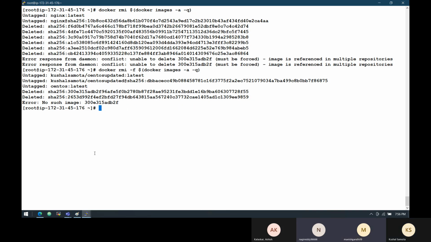Let's say we have to create 5 containers with the same image. So accordingly, docker create then the image. Can we create multiple containers with a single command? Yes, you can always create multiple containers with a single image.